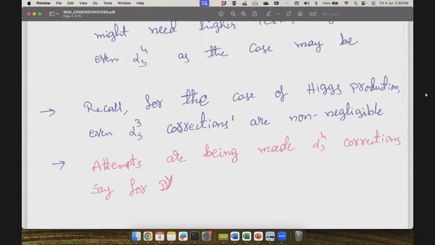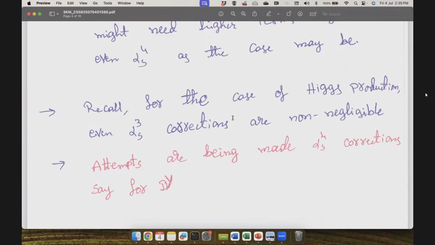So now attempts are being made even to go beyond the alpha S cube level, which is like alpha S power 4 corrections, for example. Four loop corrections are already going on in the context of Drell-Yan like processes. So once you know the Drell-Yan a little bit, if you believe in the topology, of course, physics says it's different. We can do the DIS like deep inelastic scattering or vice versa. Or if you're even clever enough, the ingredients can also be used for converting to E plus E minus goes to 2 jets.